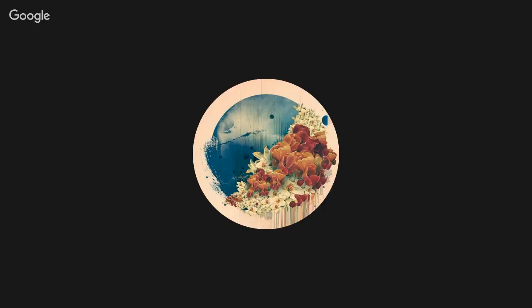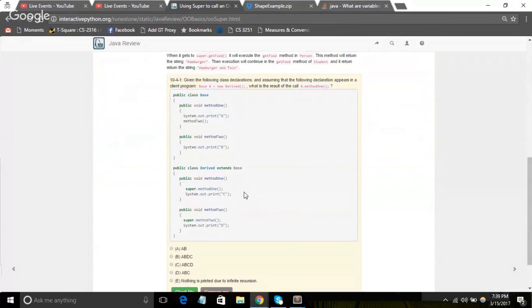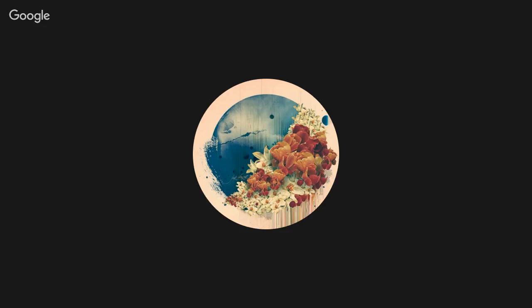So we're creating a new type base called B equals new derived. The result of calling B dot method one is in the derived class, but it's also considered a base. If we do dot method one, if we go down to derived, we do super dot method one, so we have to go back to base.